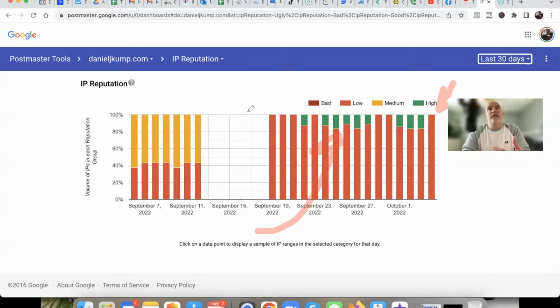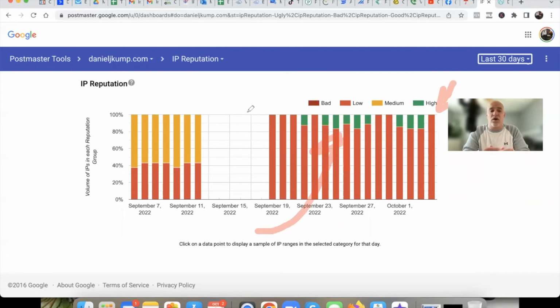So what I would do, let's say that your domain reputation is low or medium, and your IP reputation isn't that good. What I would do is make sure that you are segmenting your lists in your email autoresponder. And you can do this in Active Campaign, Aweber, Mailing Boss, whatever, it doesn't matter. But segment your list and make sure that you're only emailing your openers. And I would drill it down even further.